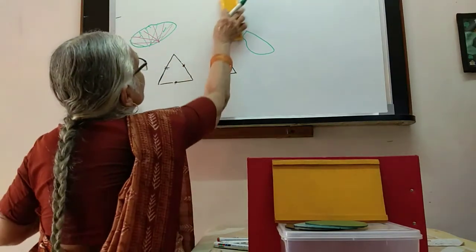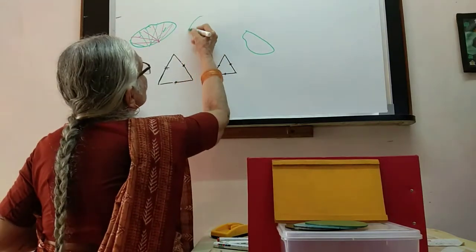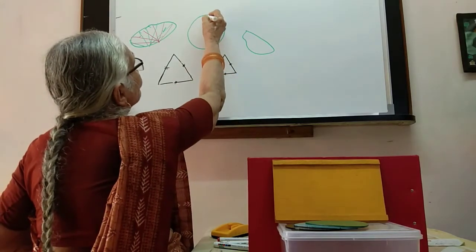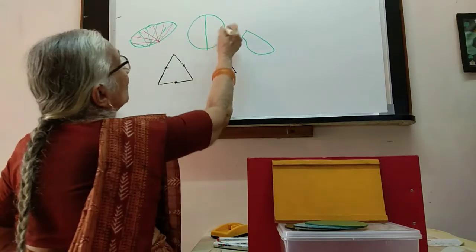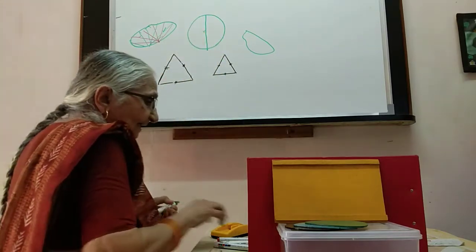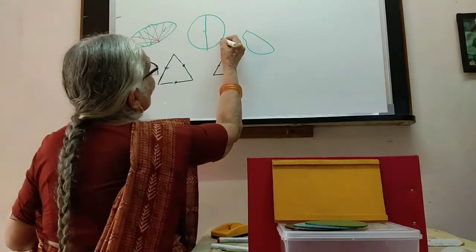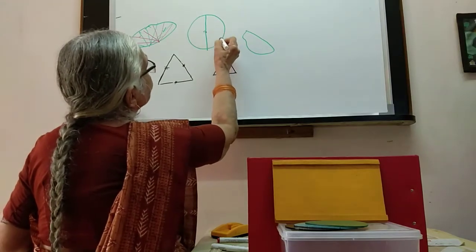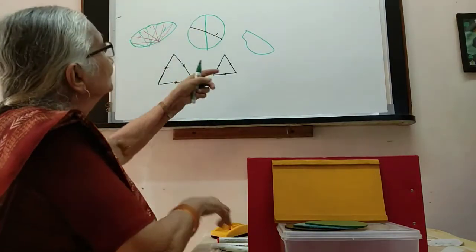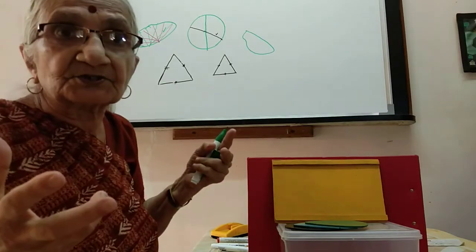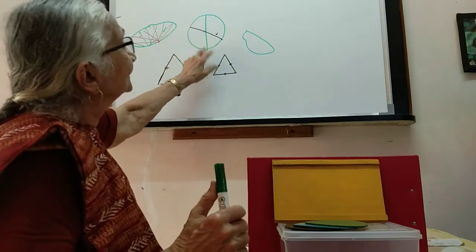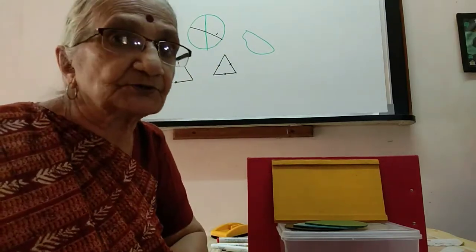And in a circle, you take any point, you don't need to draw another chord. All the chords are going to be smaller and this is going to be the width at this point. The width at any other point will also be the diameter. In other words, at every point the width is the diameter and the diameter is constant. So here is a curve, the circle, for which at every point the width is the same, or it is a curve of constant width.